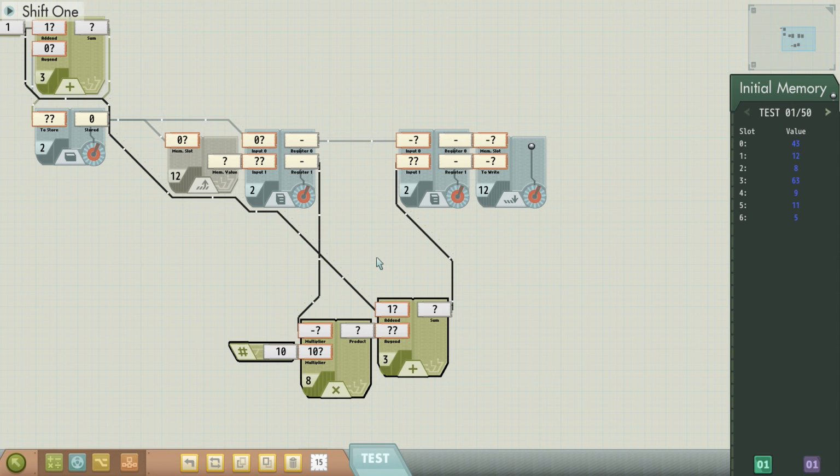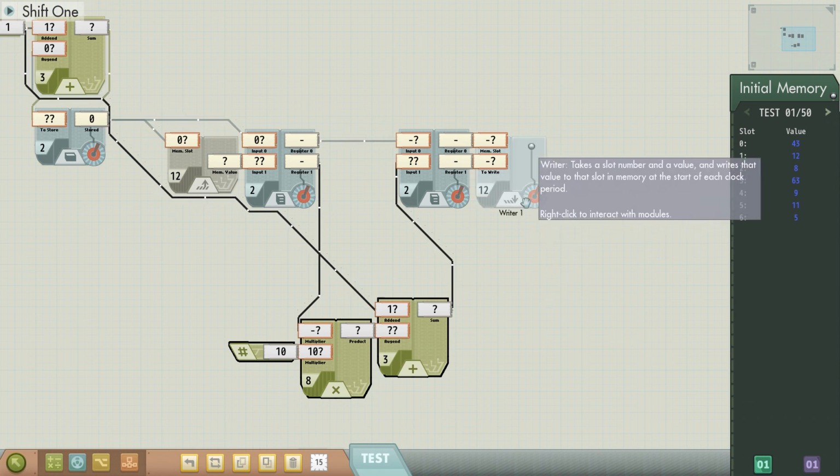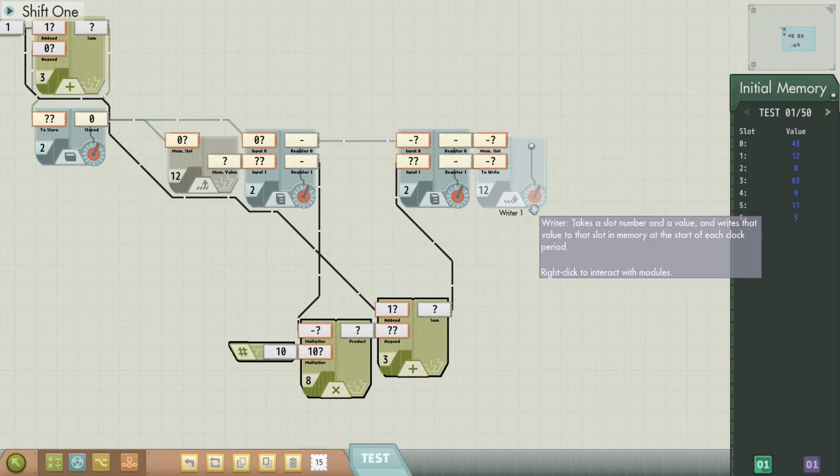All the other stages can be as slow as you want, as long as they're not the slowest stage. So adding another register here would make these stages faster, but it wouldn't actually help. In fact, it would make things worse, because we'd have the same total clock period. It would still be 15. But we'd have to wait one more clock period before we saw the outputs finally written.